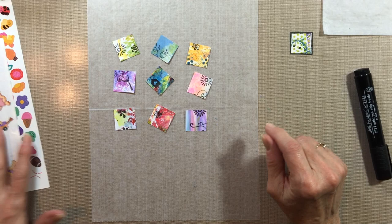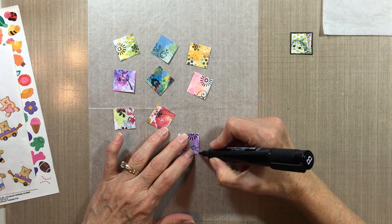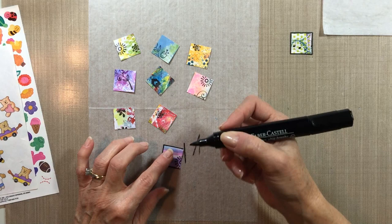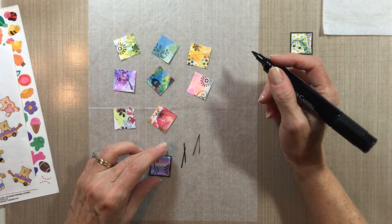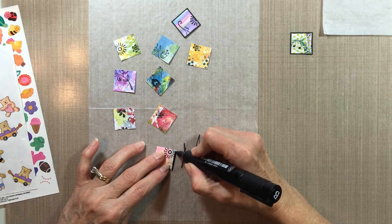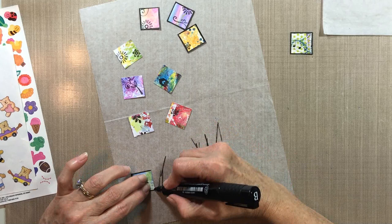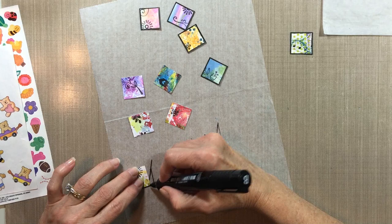Okay, so now I'm going to just go ahead and outline these little inchies. And you can use any marker. You can use a Sharpie. You might want to use something permanent, like this is a permanent ink when it's dry, in case you decide to go over them with some Mod Podge or something like that, then the black won't run all over your work. You can make your borders different colors too if you want. They don't have to be black. They can be blue or pink or whatever you want.